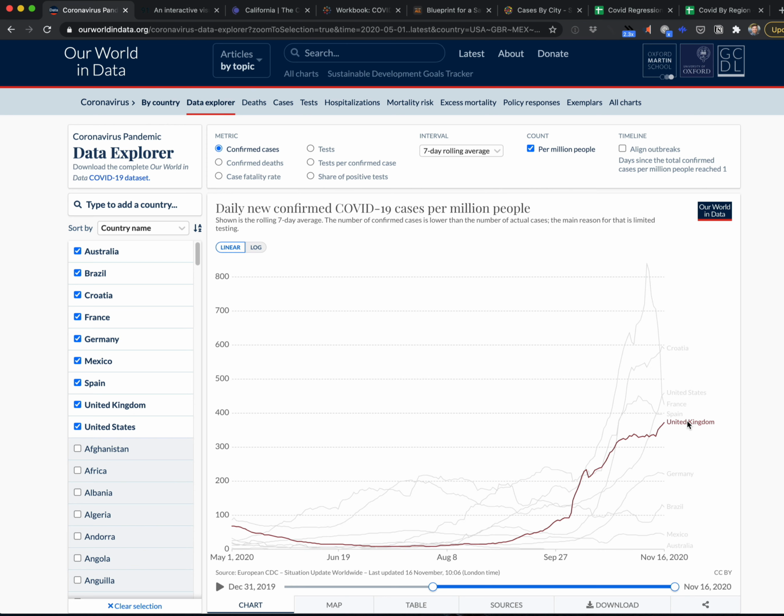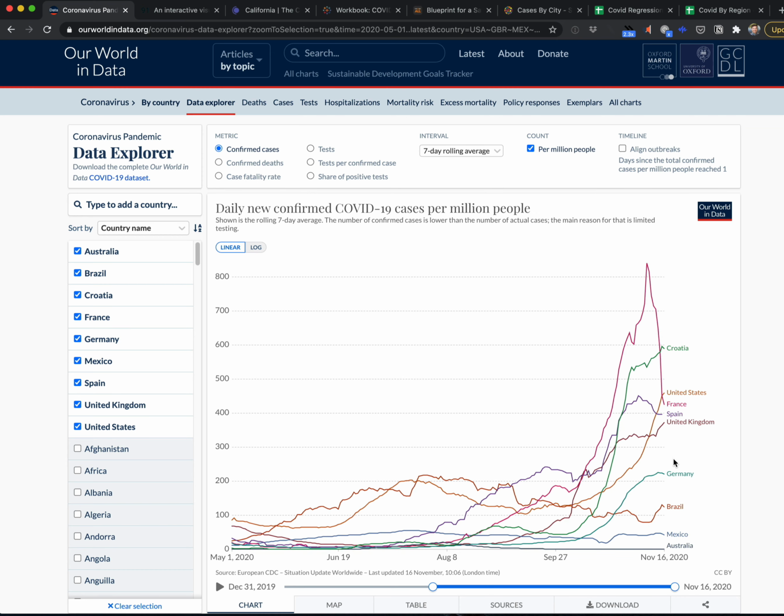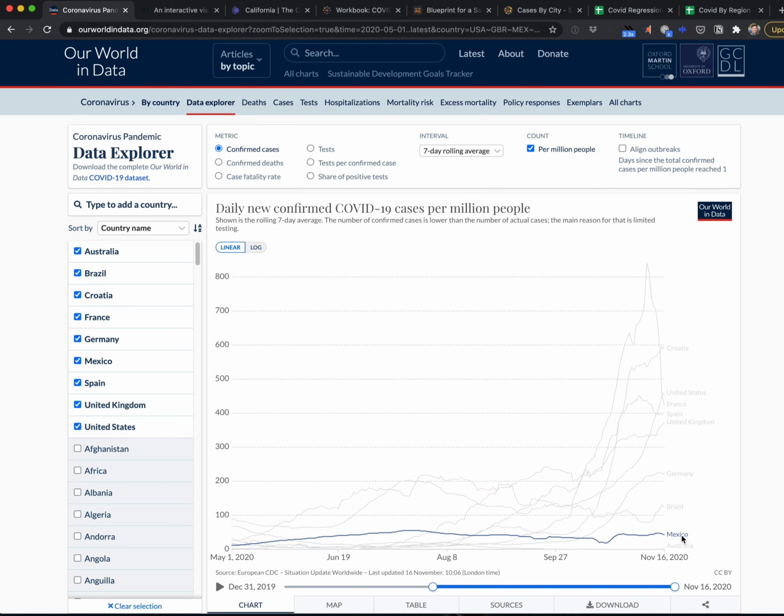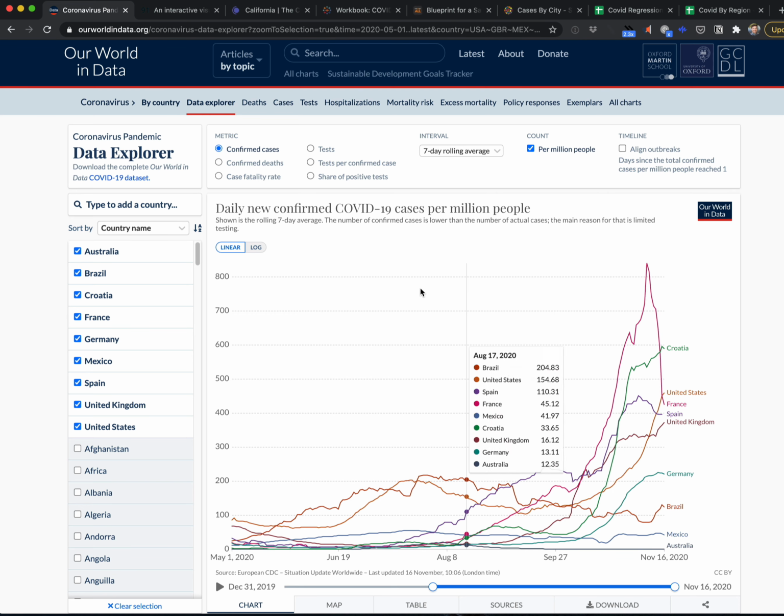And so you can compare things like United Kingdom or France, and actually you see that some of these other countries spiked and then they went down. United States might be going around the corner. I have family in Croatia, so I pay specific attention there despite only being 4 million people. So obviously you need that population weighted. And you see some other countries doing well. And you can, of course, look to wherever you want.